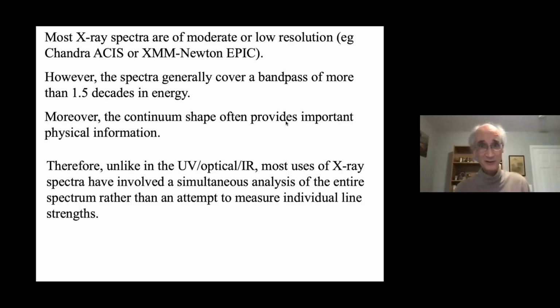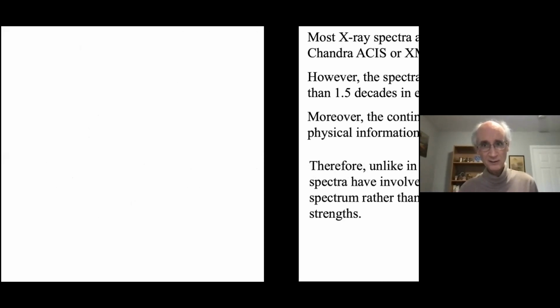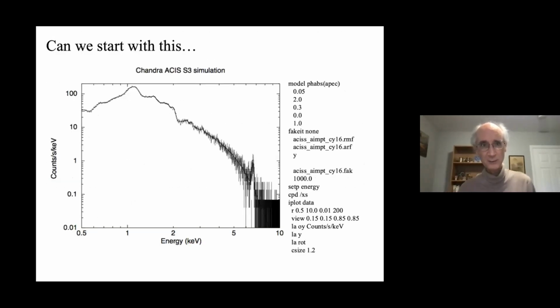I know Richard Mushotzky is giving the next talk, and he's going to make this point, I think, in even more detail because I originally stole it from him. So, let's see. Okay, so in general, we'll start with something like this, and this is just a random Chandra ACIS simulation I made.